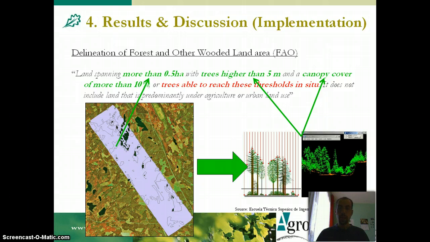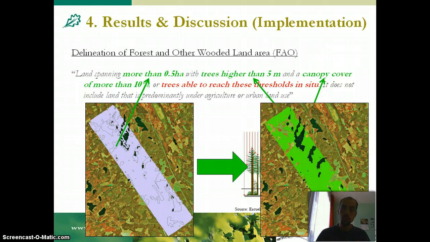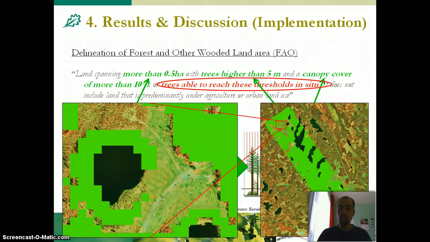The output was a first delineation for the forest and other wooded land area, but the problem was the criteria colored in red here. These are for all those areas with trees able to reach these thresholds in situ, for example, clear-cut areas.